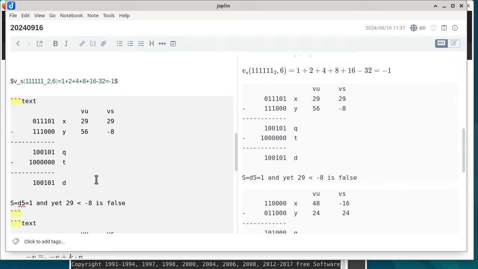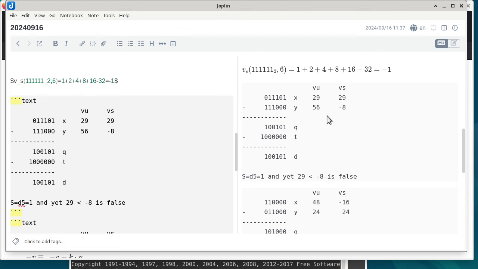Now we look at the other example that we have here. Let me scroll to just that portion. So when you look at this particular subtraction, the unsigned result is not really that important, but we'll calculate it anyway. The unsigned result is 1 plus 4 plus 32. 1 plus 4 is 5, 5 plus 32 is 37. But once again, that is not important to me. What I really want to know is, what is the actual result of 29 minus negative 8? 37.